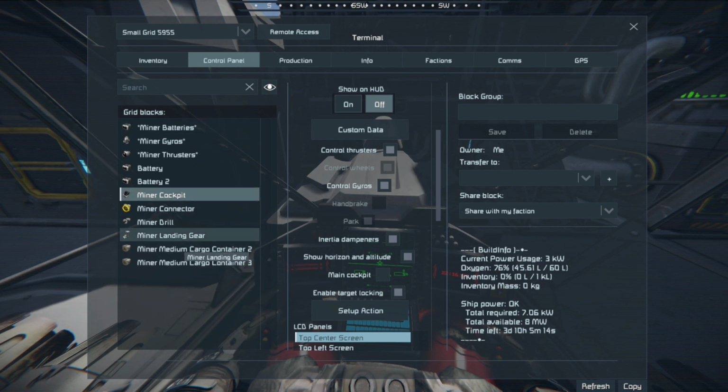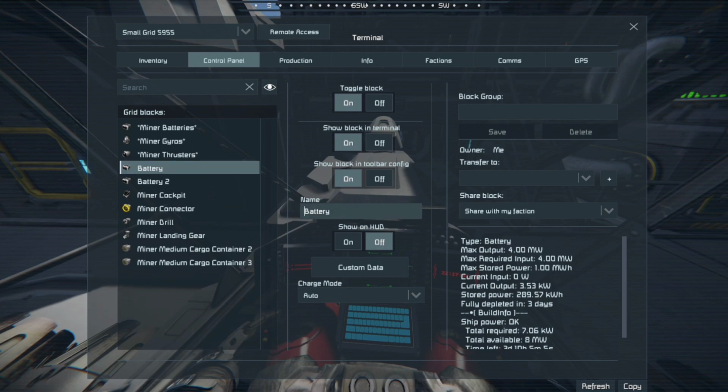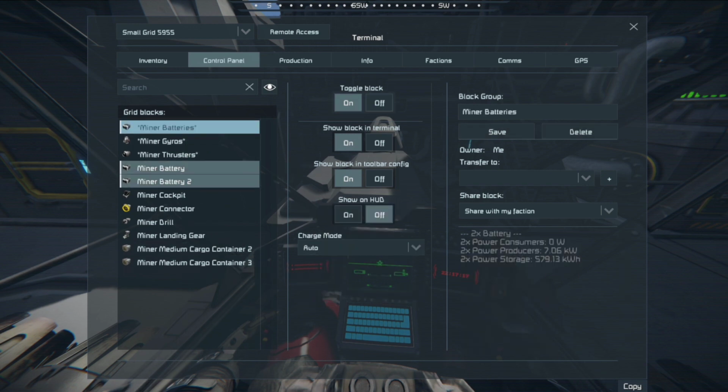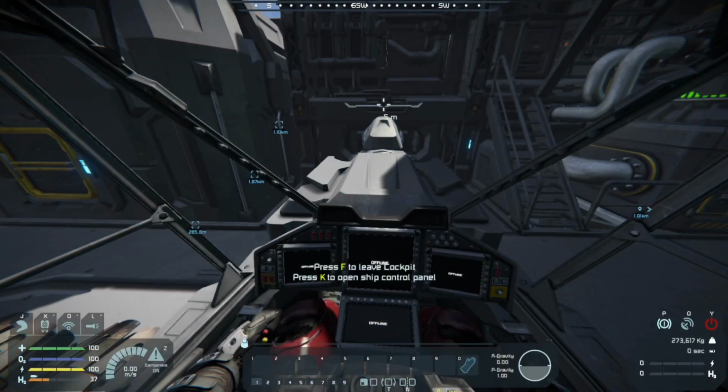So we have everything named, everything says minor. Batteries I'm not too worried about because, well, let's go ahead and put it in there anyway, just for reference sake, because we're leaving them shown. That way we don't forget later. Alright, so we have everything named, everything's good to go. Let's go ahead, turn our batteries back off so we're not wasting power.